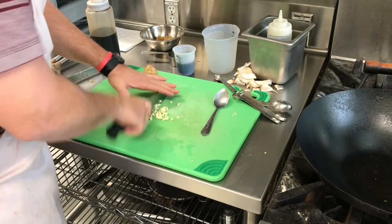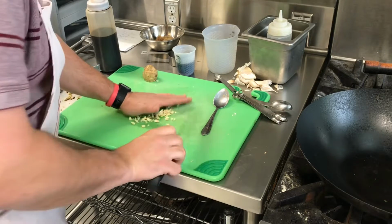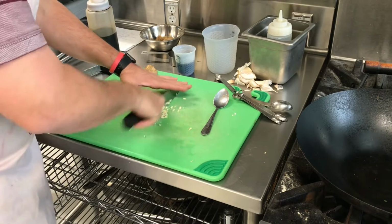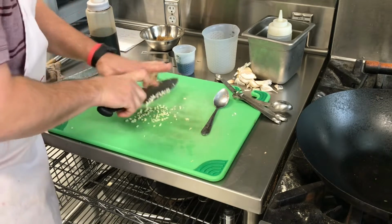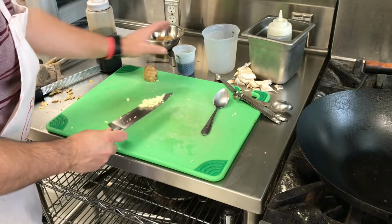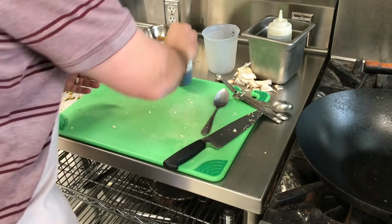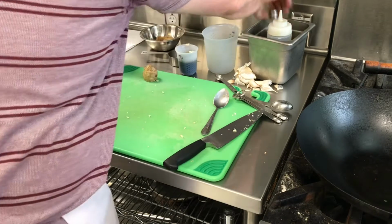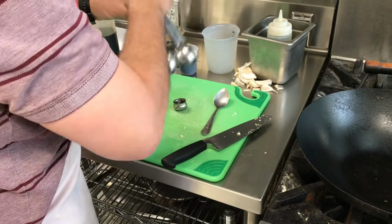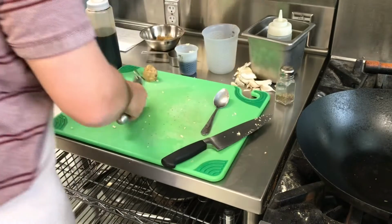Because I know this is the standard garlic clove, I'm not going to bother measuring these to a tablespoon. I just trust that they're going to be right. I think those are pretty much all done. Put that in. I need my bench scraper to get stuff. And then finally was a 1/4 teaspoon of pepper. So if I have my pepper over here, and add that in. We do not need any salt because the soy sauce has lots and lots of salt flavor.